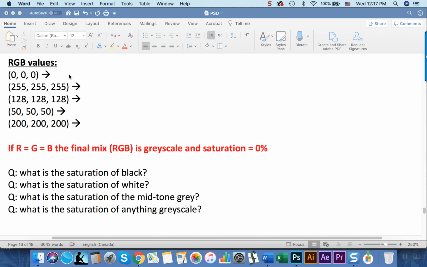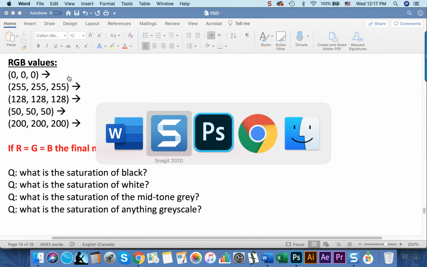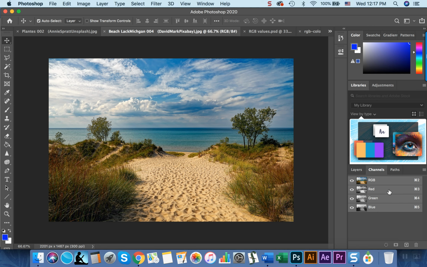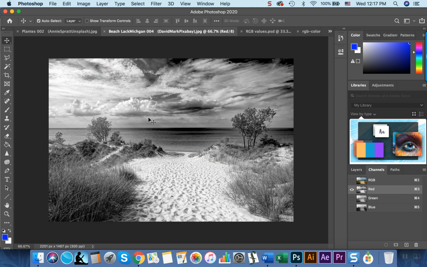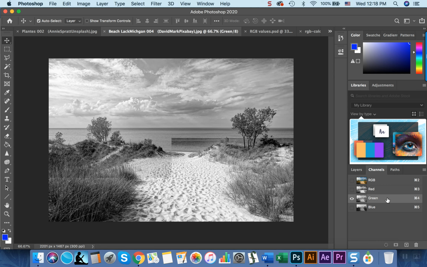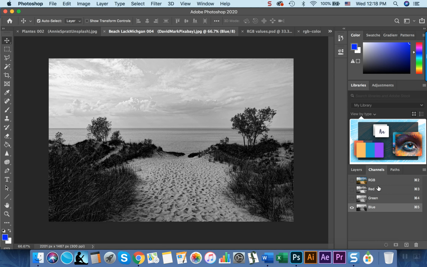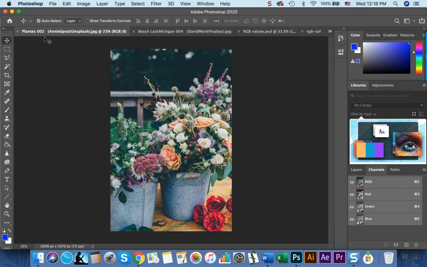So in the previous video, we talked about the red channel by itself. We said, what does it mean to see white and gray in each channel? But we haven't actually started putting the RGB values together, like putting red, green, and blue together and seeing what that would give us in the final mix. So this is what I'm going to do now in this video. We're going to start discussing that.